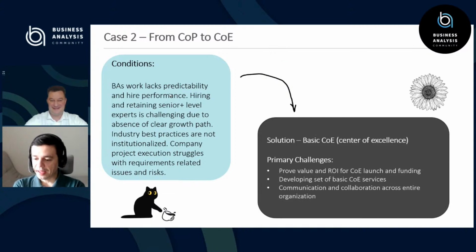So I think that many companies will fall under this category, when you may have some kind of basic knowledge sharing in your company, maybe some very basic standards built, but then we all know that more and more projects fail this year compared to the percentage of failed projects that we had 5-10 years ago. So the complexity of projects is increasing, and poor requirements or issues with the requirements are the primary cause of multiple failures. And here we discuss the case when the company already understands that.